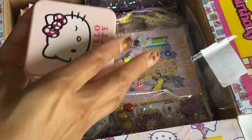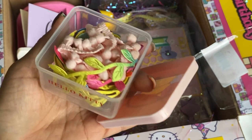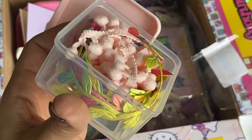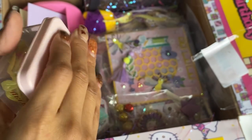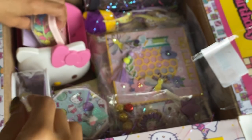And then she's got this little Hello Kitty box, and she has some fun trim in here that she's sharing with me. Thank you so much, Armin. Different colors — those are super, super pretty. I don't have any of those bright colored leaves. Those are gorgeous. So thank you so much.